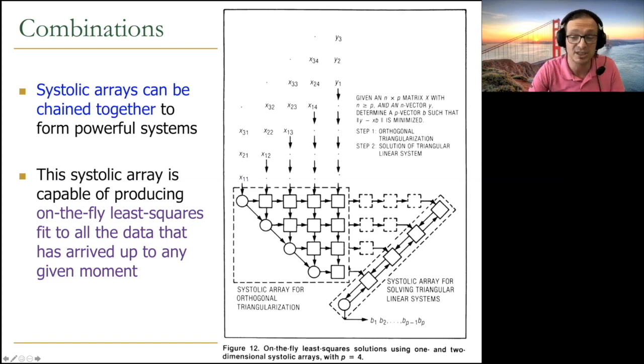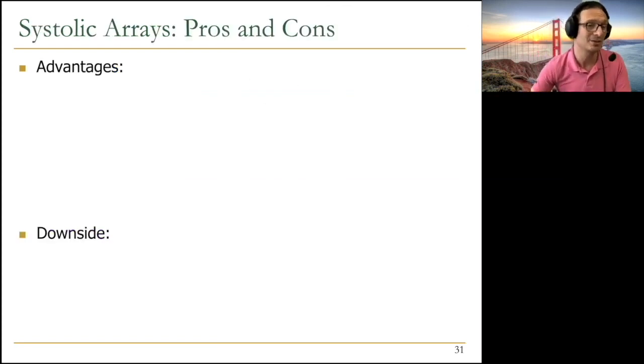And you can see that it consists of two components. And I'm not going to go into them. You can read the paper. There's a systolic array that does orthogonal triangularization, and another systolic array that essentially solves that triangular linear system and outputs a result. And you can take a look. It's fun, actually, to connect these. And you can see how specialized these systolic arrays can potentially get. But specialization enables you efficiency as well. So that brings me to my next point, basically.